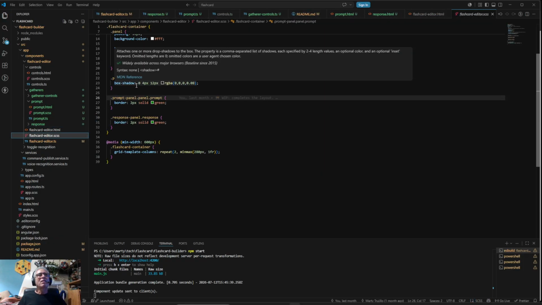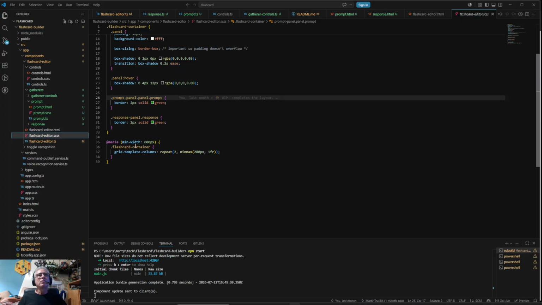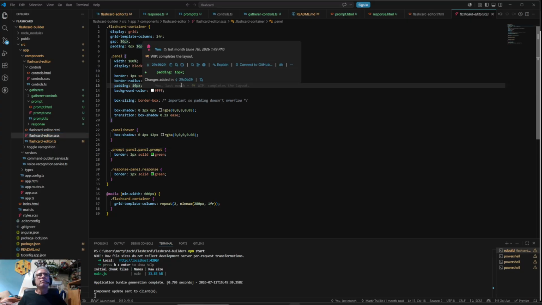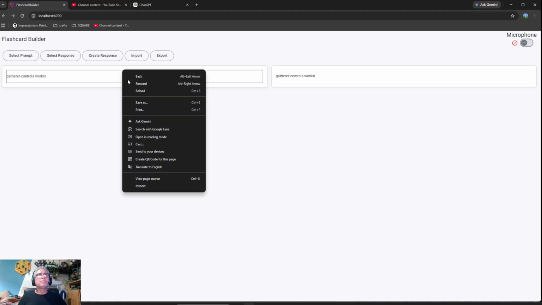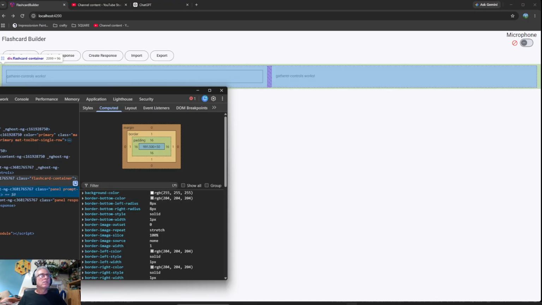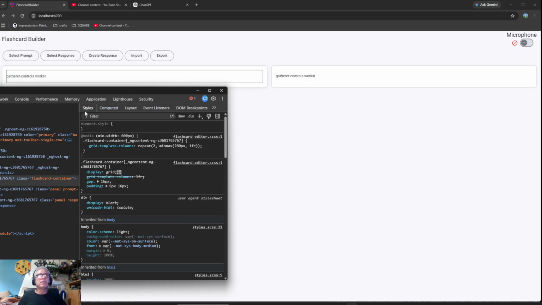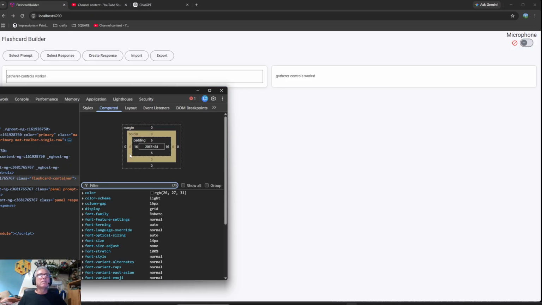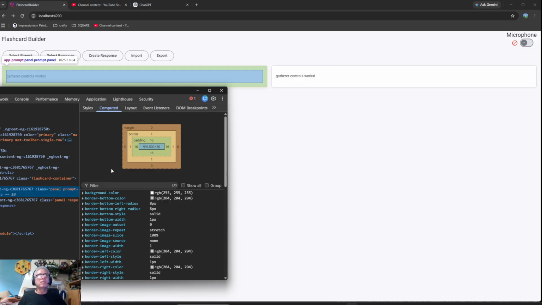A box shadow, I think, is this causing the problem? Yeah, I think this is our padding. Okay, I want to just play with it in here. App prompt over here. I think this is where the padding is coming in. Yes, 6 and 6. Okay, so that is not where the padding is coming in, because this is 6 and 16, which I probably don't even want. It's this guy right here, app prompt, that's got a 16 padding.